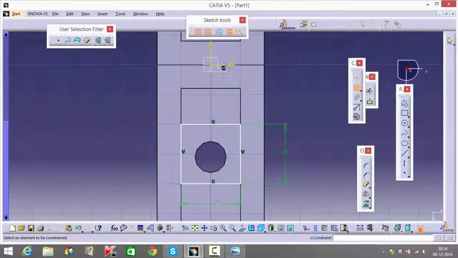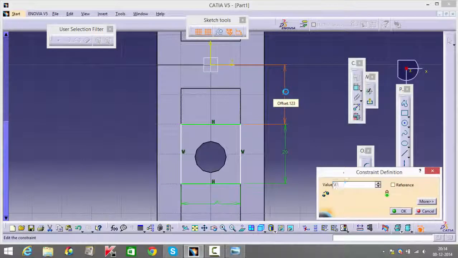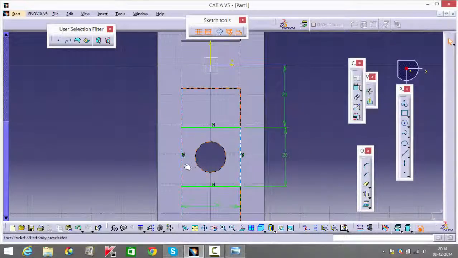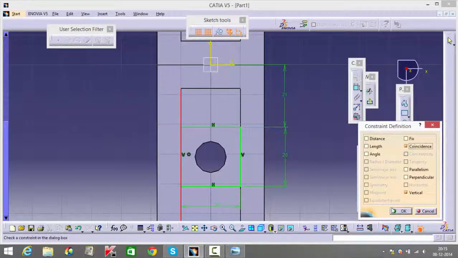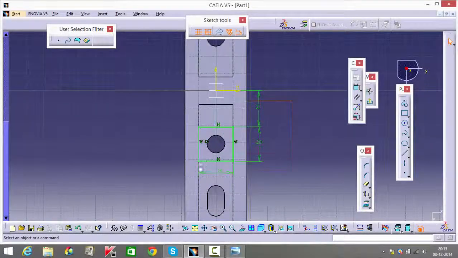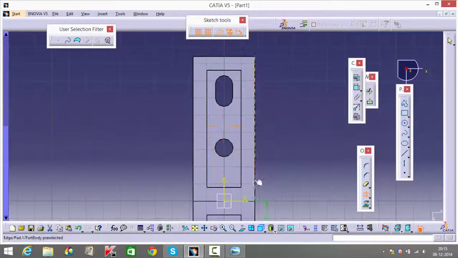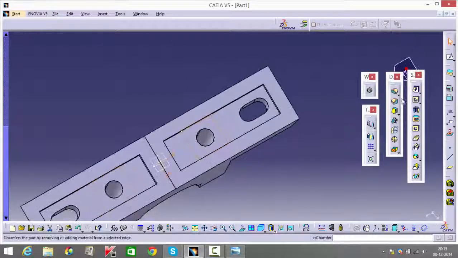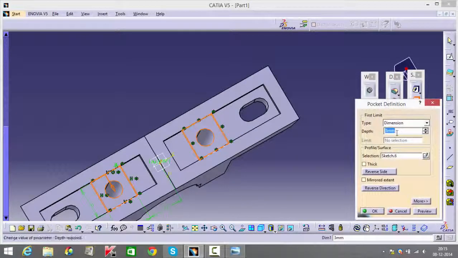Now using some basic math, you can figure out this distance to be 21, and we want this as well to be coincident with these lines, so you can just make that coincident. And since we mentioned the distance, one side's enough. Again, what you're going to do is take the whole figure that we made and mirror it with respect to your horizontal axis. Go back and give your pocket for 7.